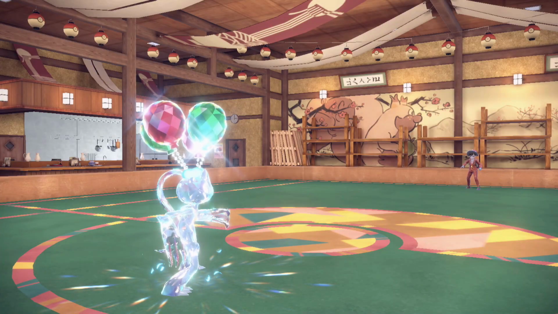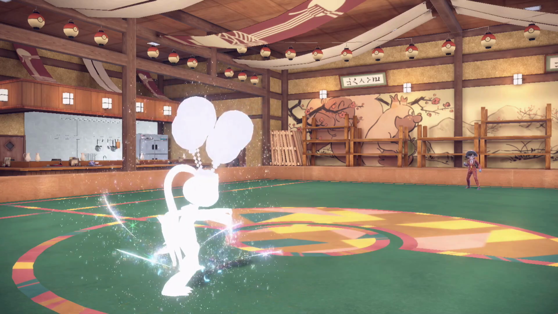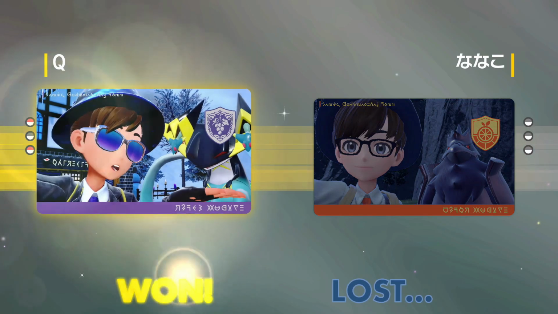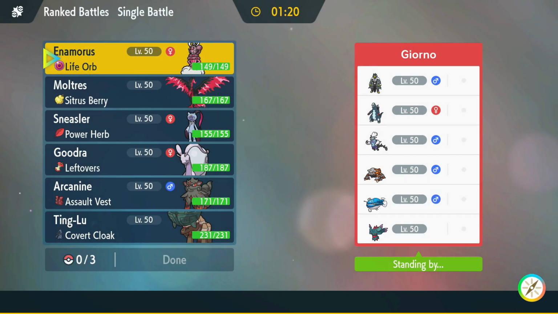Let's go, dude. Sneasler with the clutch. It was looking a little meek, some might say. I think for the Ting-Lu, their best play, in my opinion, was to just spam Whirlwind, but they didn't know. I could have been banded, they didn't know. Even though I'm not running the best version of Unburden Sneasler, I do think a version of Unburden Sneasler is going to be really fire in this regulation.